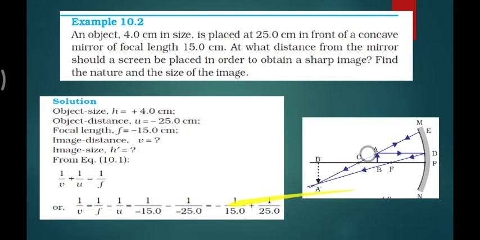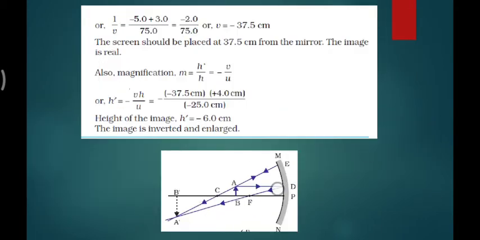Yes, here also you can see our image is formed beyond the C point, which is at 30 centimeter for this particular case, and our image forms at 37 with a minus sign because it is left of the pole. So without doing any practical, without doing any ray diagram, we can make a judgment just by using the mirror formula. This is a very crucial point for us.